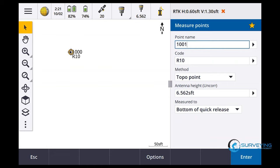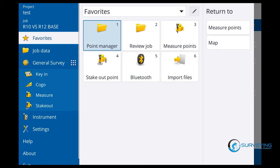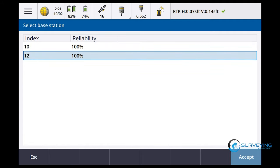Okay, we're gonna call this 1001. Enter, measure. Okay, we should be back to the 10 now. More precisions. I got it pretty quick, that's within 6. Store. Observation stored. Measure. Let's swap base. Let's go back to the 12.